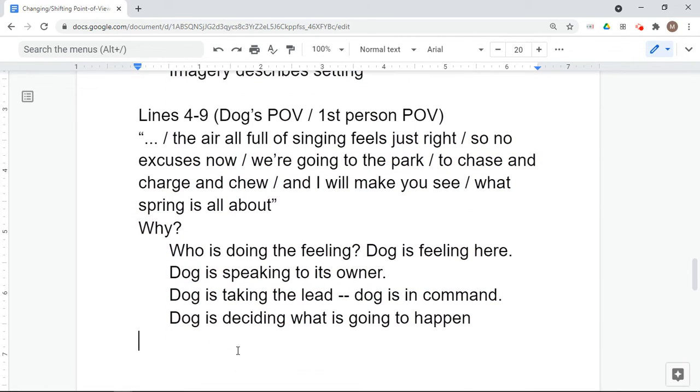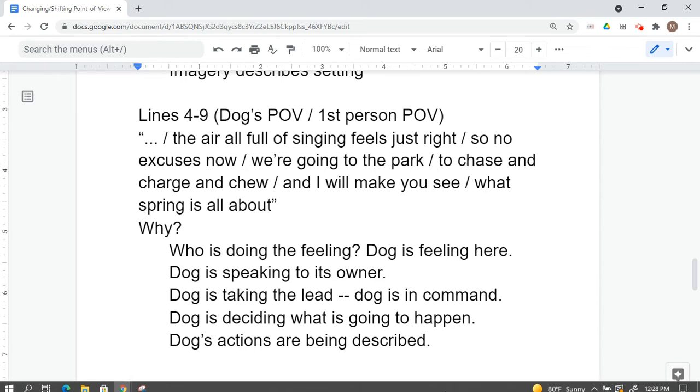And then we have this idea of to chase and charge and chew. Here what's being described is the dog's actions, and what the dog plans on doing when it's in the park. And then we have, and I will make you see what spring is all about.